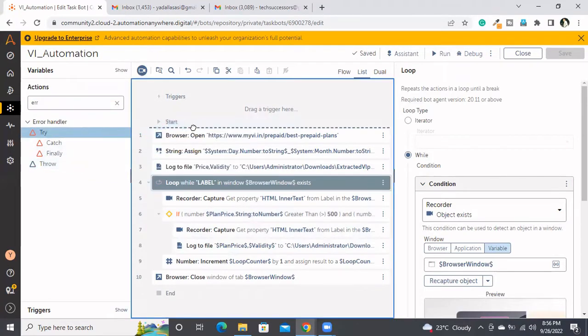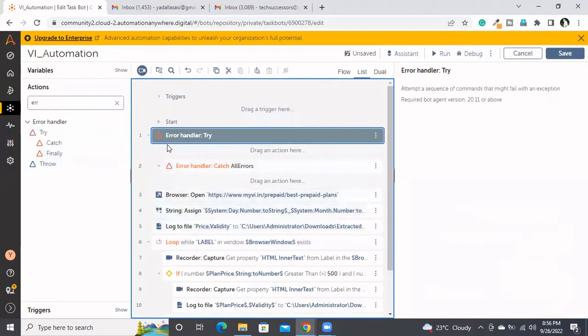I'm dragging this try command here. Whenever I drag this try command, right after it the catch command also came here. Error handler try as well as error handler catch.